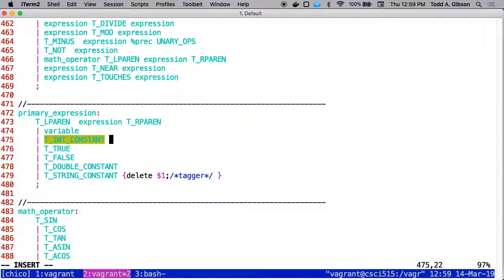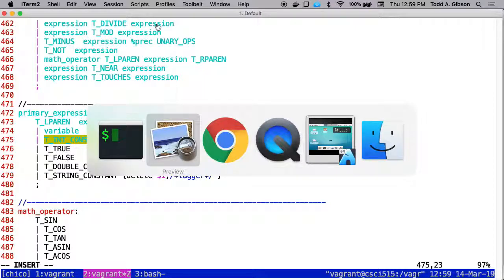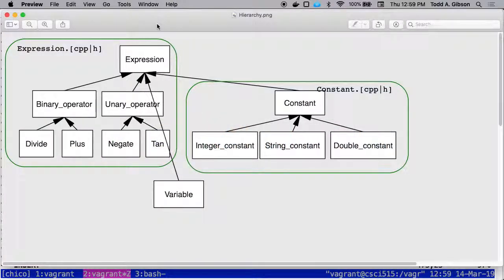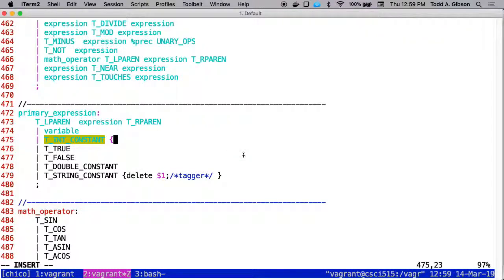Now I need to start passing that 99 on up the chain until we reach that optional initializer point. So the first question is, what kind of thing is our 99, our T_CONSTANT? An integer constant. We need to create one of those, so I'll say new integer constant.